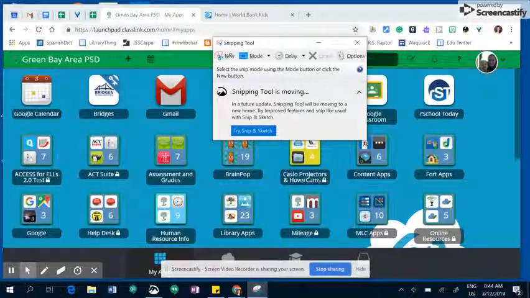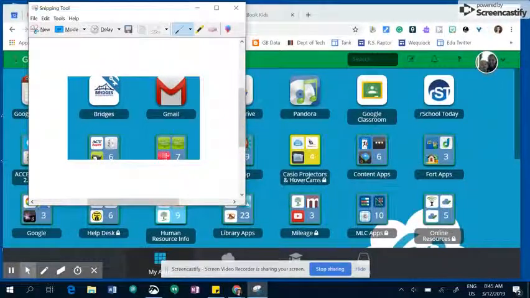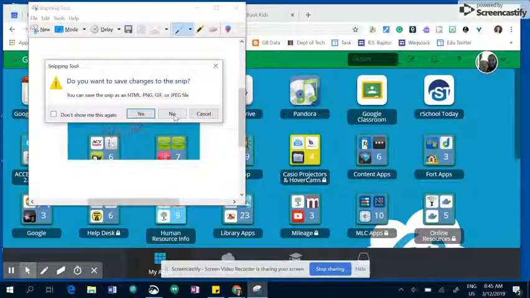The snipping tool, if you had not used it, allows you to just snip anything that was on your screen, and then you could write on it, annotate anything, save it, and copy and paste it in other locations. Unfortunately, it had some limitations. There were only so many things that you could do with the snipping tool, so it is getting an update. So I'm going to close out. The nice thing was it did ask if you wanted to save it.